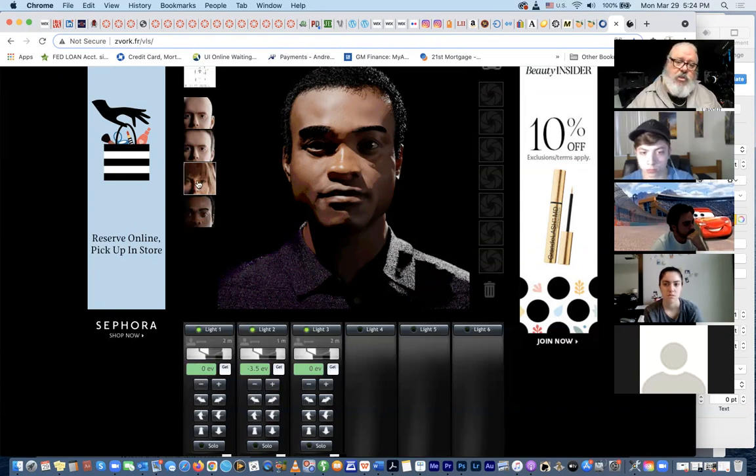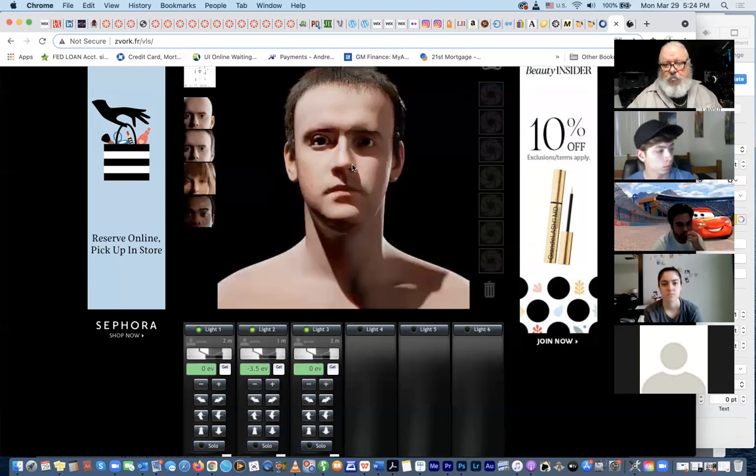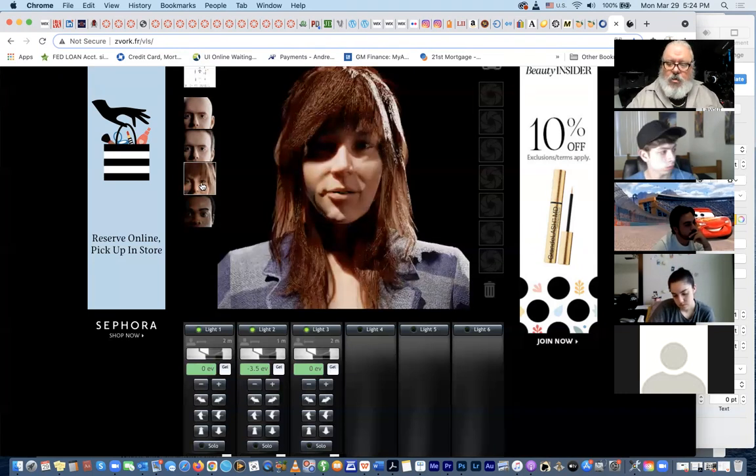Hard key versus soft key is going to look different on different individuals, right? So this is kind of a neat tool in that respect because it can not only teach you basic angles, and it's not perfect. I realize that some of the angles aren't exactly the best, but it gives you enough of an idea of where these lights need to be positioned. And then if you change to a different subject with a different kind of visual texture, it's going to teach you how to make adjustments in your lighting to accommodate those changes.